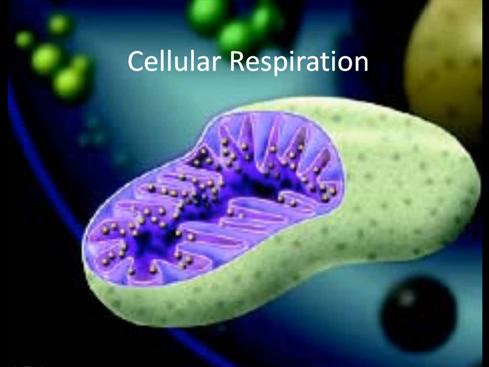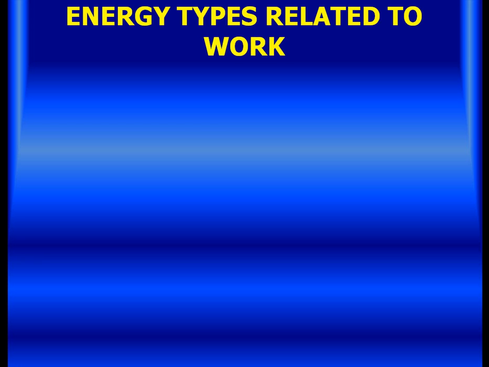Today we are going to talk about cellular respiration. Cellular respiration is the way that all of our cells acquire the cellular energy they need to perform cellular work. This energy is made in the mitochondria. The mitochondrion is the powerhouse of the cell because it is able to take our organic food molecules and strip them of their energy to make our ATP. This ATP is then what we utilize to do all of our types of cellular work.